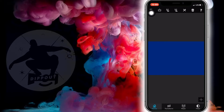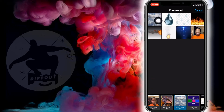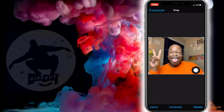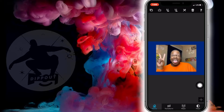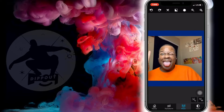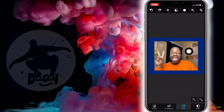And then go ahead and just pick your photos. Better to make an album so you can find them all easily. Boom, 8 pictures here for a start with my face. And I'm just gonna be taking away the backgrounds. So I'm gonna go to the mask and then press the wand. Then I'm gonna zoom in with 2 fingers and just start selecting the solid colors, because those are easiest to get rid of.